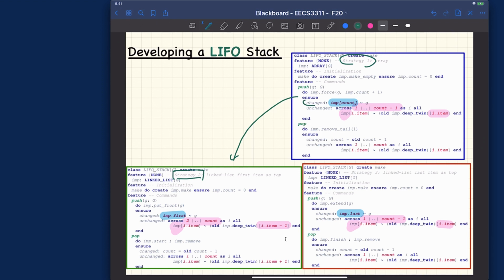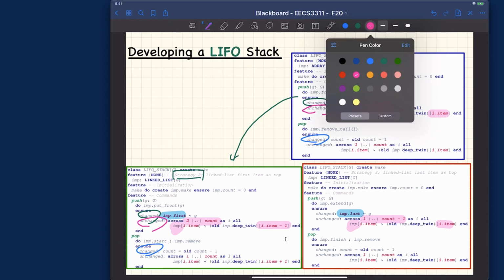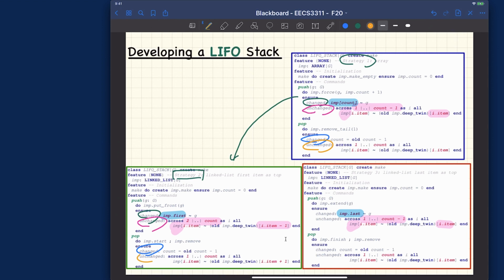Place number 1, I need to modify this, from here to over here. And also place number 2, from here to over here. Postconditions are completely different. And also place number 3, here to over here. Place number 4, here to here. It's basically all over the place. I'm changing all the contracts just because I switch from an array into a linked list with the reverse order. So that violates the single choice principle.